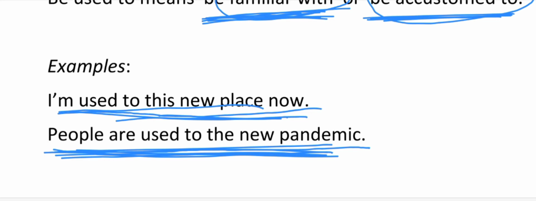But now, people are accustomed to it. They are used to these things. So, for that, we have to use the be used to structure. In the first, am is be. The second, are is be, and used to. It is also followed by the base form of verb in present tenses, or the ing form of verbs in continuous present, or was plus the ing form of verbs in past continuous tenses.